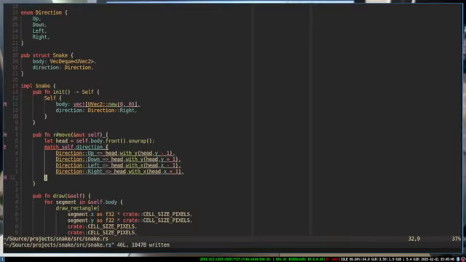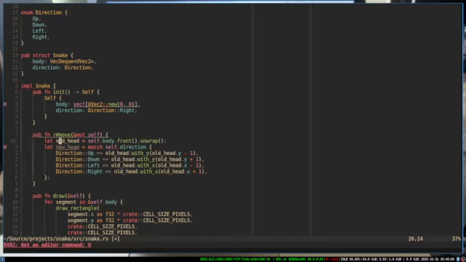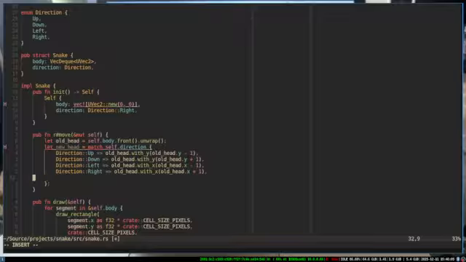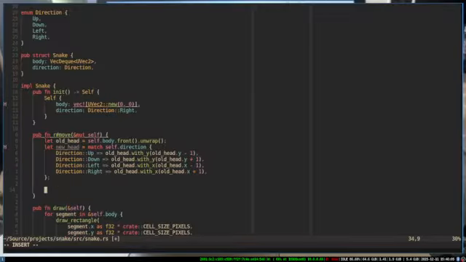That looks good. Now we're going to save this into a variable called new_head. And I think I'm actually going to rename this to old_head, just to have some symmetry, I guess. Now what we want to do is pop the back of the body.